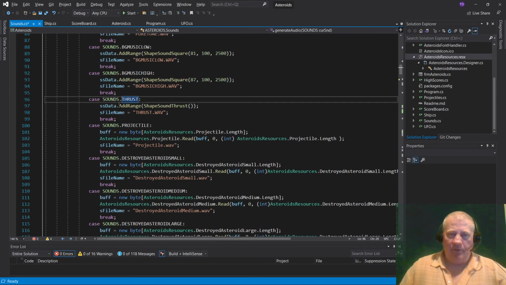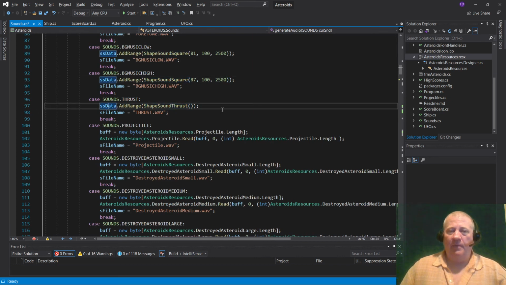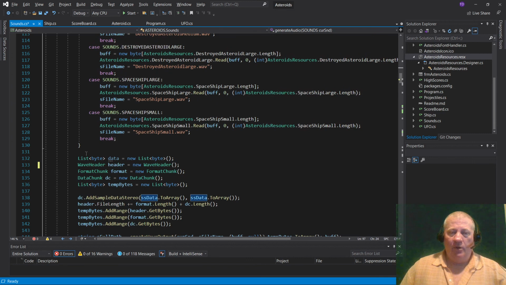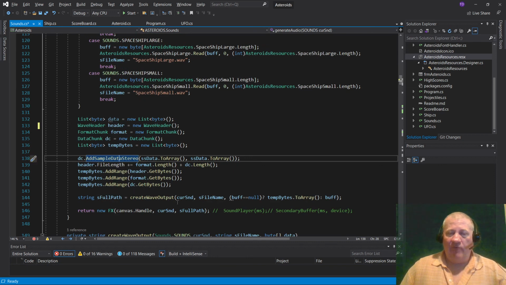So yeah, that's right. These two right here, shape sound square and shape sound thrust, return a byte array or a short array of the data specifically, which is used to form a WAV file. And that WAV file is at this point stored here in this file name.